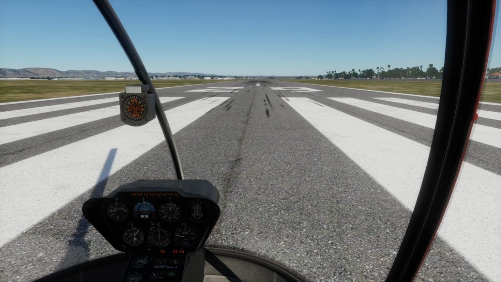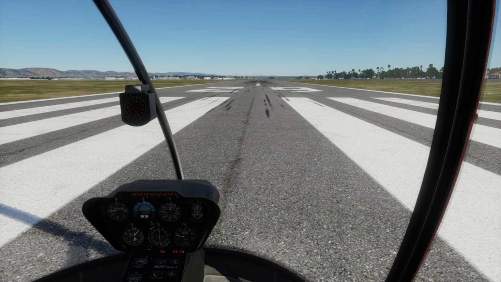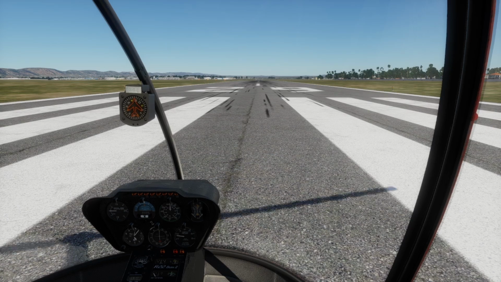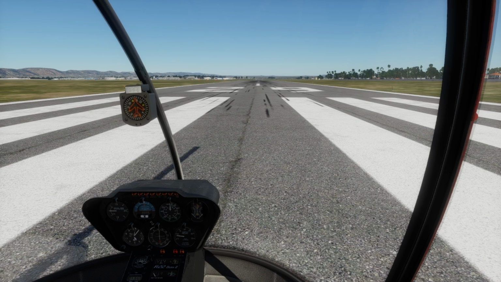That's one thing. The second thing is the helicopter will tend to drift to the side, and in this case, most of the time it will drift to the left. So you keep it from drifting to the left by applying a right cyclic accordingly. And of course, the most important thing is you have to soften the landing. How you do that is, even if you don't have power, you raise the collective.